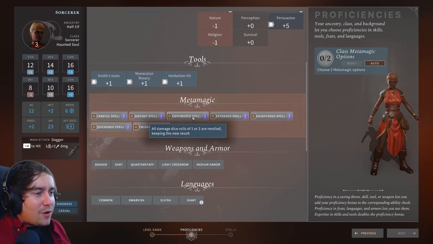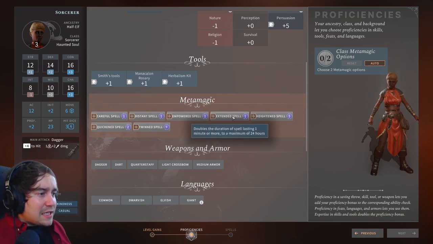Then we've got Empowered Spell. All damage dice rolls of 1 or 2 are rerolled, keeping the new result. Second chance Sunday kind of metamagic feat. If you roll badly, this gives you another chance to roll a bit higher. Then we've got Extended Spell. Doubles the duration of a spell lasting 1 minute or more to a maximum of 24 hours. So if you've got some buffs you want to keep on, say for example, haste, put this on. Cast the haste on, and haste will last for a lot longer.